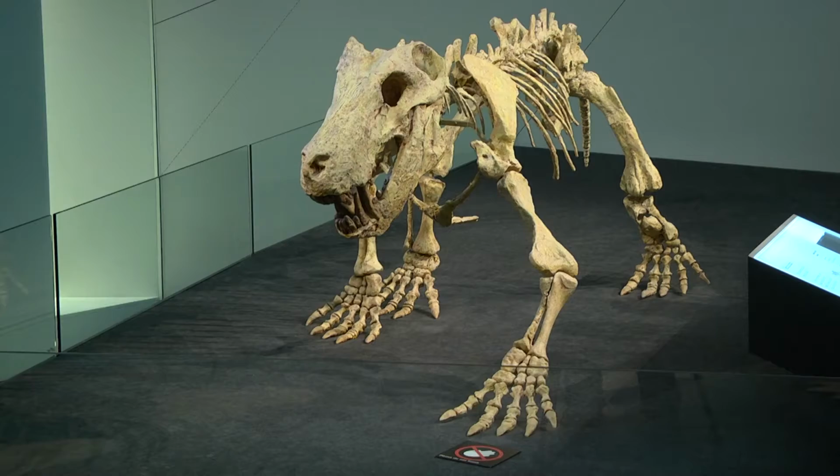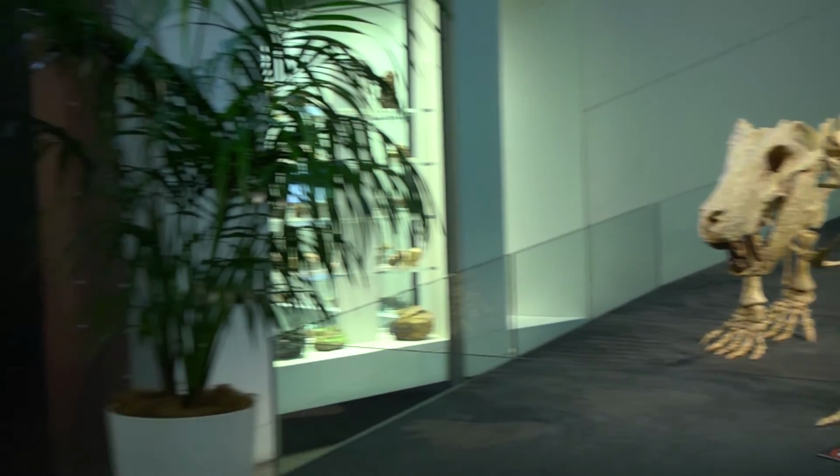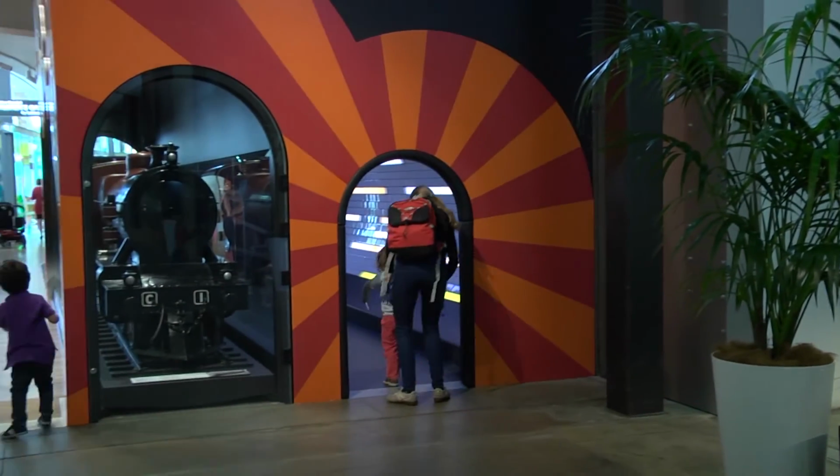Talk to us a little bit about the train and the entry. Yeah, sure. One of the things we found when working with our early consultation groups, and doing research into our audience ourselves, is that a lot of our families of the target age weren't actually making it down to the children's gallery. They were turning right at the dinosaurs, as we say. So we decided to create a really iconic moment where people could say to each other, we'll meet you at the, and it turned out to be a train.